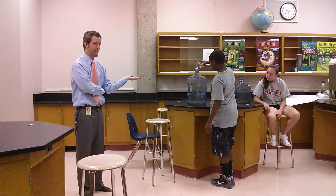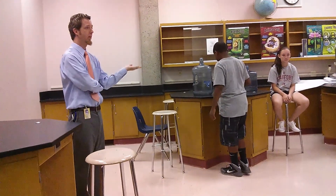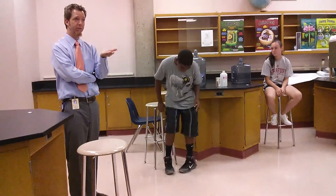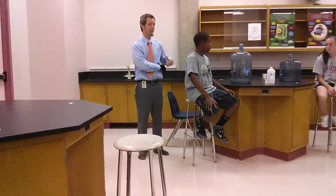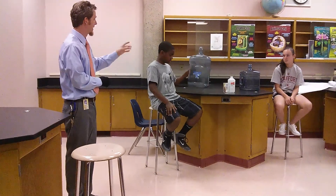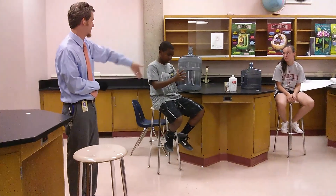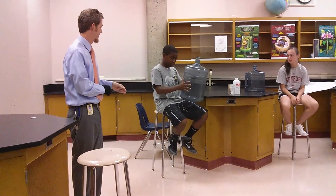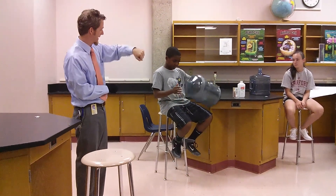So if we were just to let it sit, the alcohol would evaporate. We said let water sit — water evaporates, right? Alcohol evaporates at a much higher rate, so it's going to fill this with fumes. But we don't want to wait for that, so we want to swirl it around. Hold the bottle, and without ever tipping it over, we're going to get that alcohol on all the sides of the bottle — up and down and around. Tip it on its side a little bit, make sure you don't tip it all the way up.